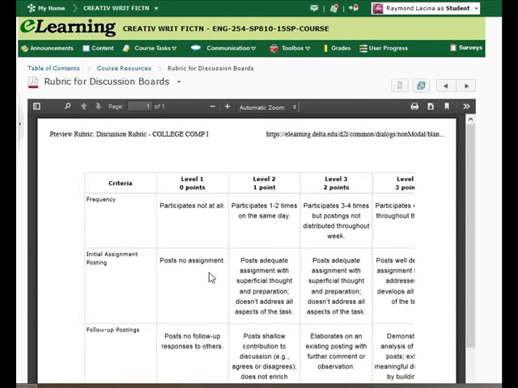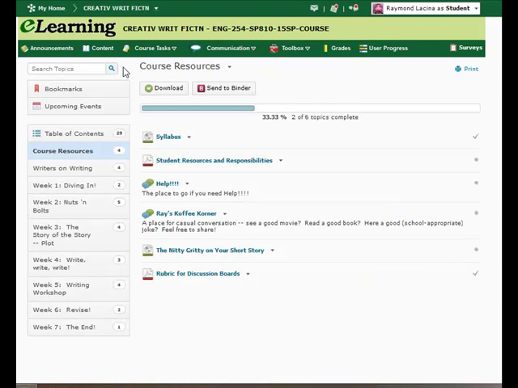Do take some time to read over this because it will tell you basically how I'm assessing the weekly discussions. It's important because I may not specify, for example, how many times you need to respond to other students in a discussion forum, but the rubric will tell you that you need to post 4 or 5 times during the week. So one post would be your initial post, usually due on Thursday, and the other posts would then be your follow-up posts to other students, and those are usually due by Sunday. There may be some variance week to week.